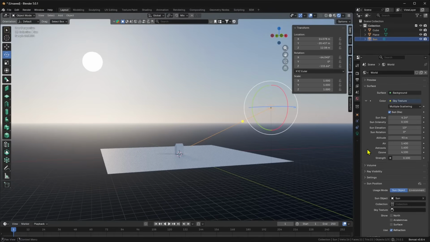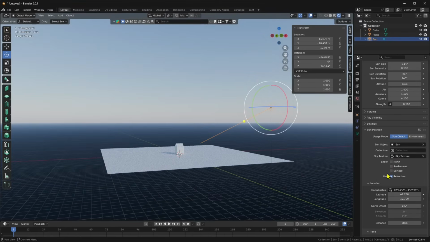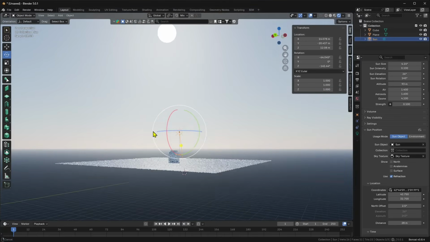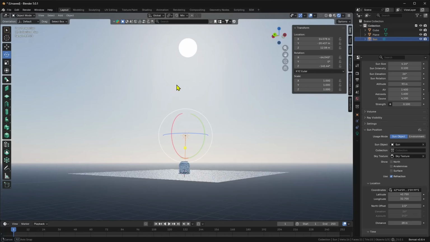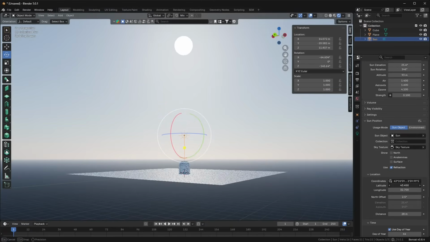We go back down here to the sun position. Before, we just used the sun, now we can also apply a sky texture here. So if I click, I can say, okay, I want to use the sky texture. Okay, so now you can see that the two are aligned. We have the sun represented here in the sky texture, and we have the actual direct light in this position. So if I go back down here and start to move, you see the latitude and the longitude of the sun is also going to affect the sky texture.